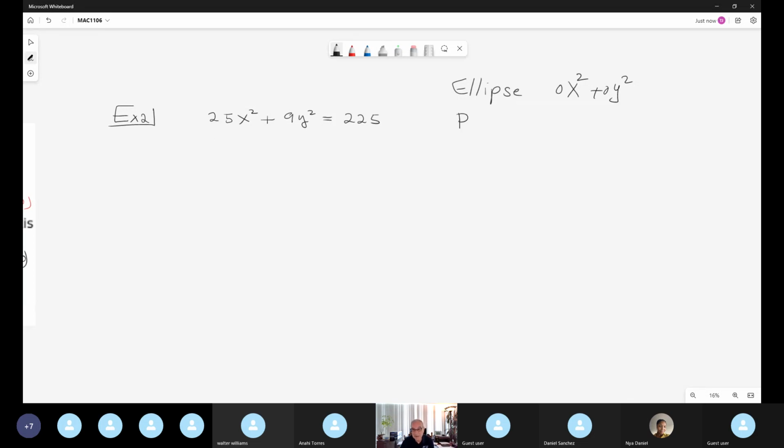Parabola happens in different situations, but we study parabola after. But I want to anticipate. Suppose that x is squared and y is not squared. Or suppose that y is squared and x is not squared. Maybe plus or minus, it doesn't matter, it's not important. It's a parabola. And when you see that you have a square on both, but you have minus, not plus, and different coefficients, a hyperbola. So for today, when I present a new example, example 1, example 2, example 3, example 4, the first question is, what kind of conic section is it? You need to identify. And this is the way to identify.